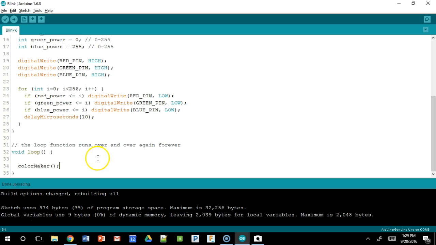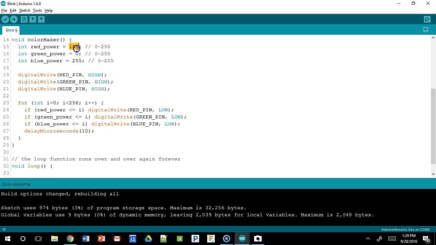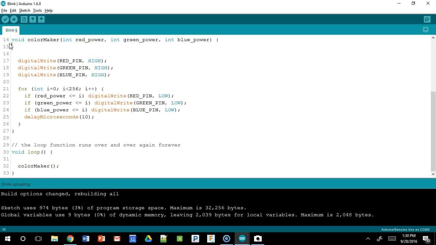One of the first things I want to do is define the parameters in colors so that I don't have to change it in each colorMaker function and make multiple of these. I want to make one and have it apply all the time. So what I'm going to do is I'm going to put the variables right up here in the parentheses. So I'm going to take my int redPower, plug it here with a comma, my int greenPower right after that, and my int bluePower right after that. So with commas in between and a space. And all of this, these numbers are going to go away.